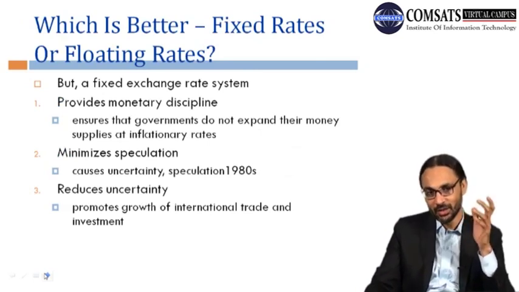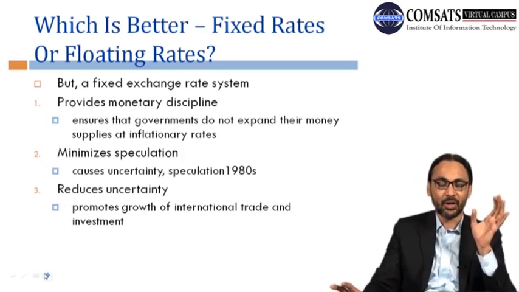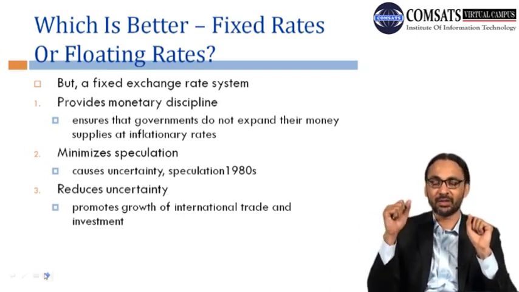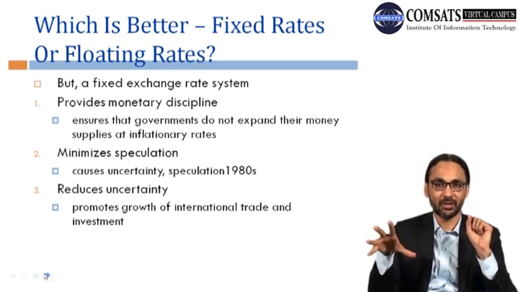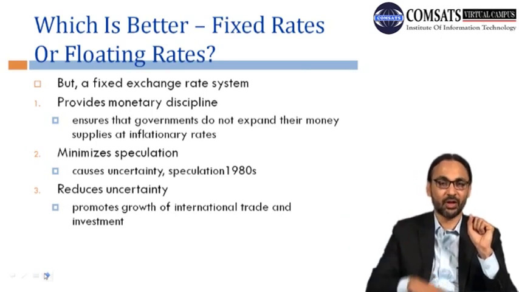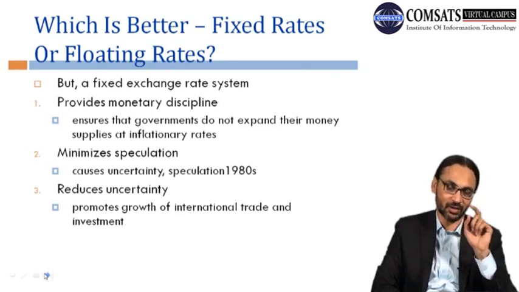Okay, on the other hand, the proponents of fixed exchange rates say that the fixed exchange rate system provides monetary discipline. How do they provide monetary discipline? It ensures that governments do not expand their money supplies at an inflationary rate. Meaning governments are not going to just print money to provide more money to the people, because they have to keep their exchange rate fixed at the specified rate.